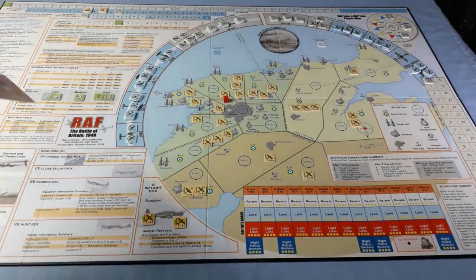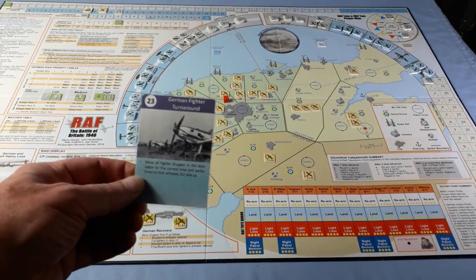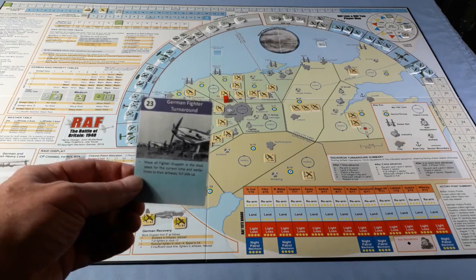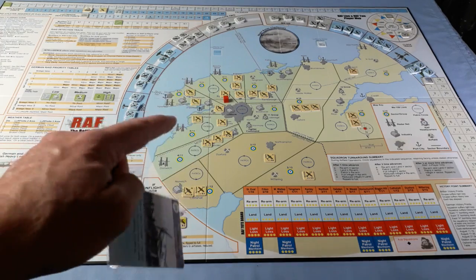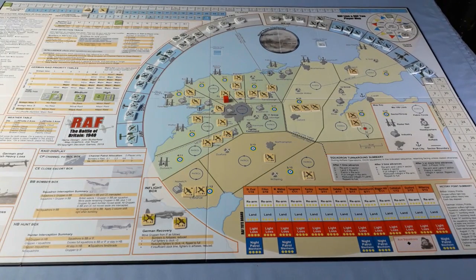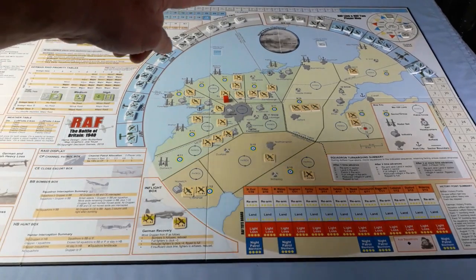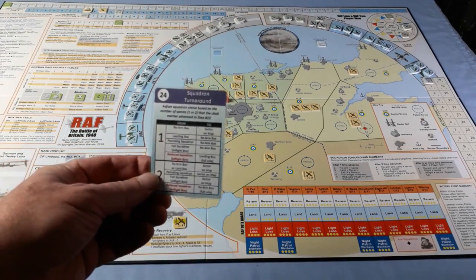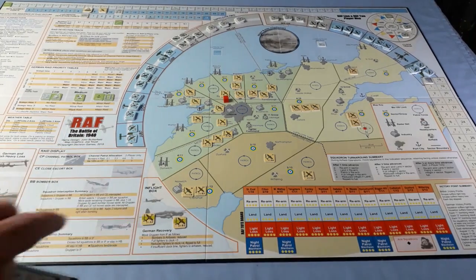And now, German fighter turnaround. This says that if there are any German Gruppen in the clock space where the token is, they can be moved back to their fighter designations. But no, nothing there. Any bombers, by the way, if this was a bombing raid, the bombers wouldn't go back to the clock. They'd go back to their space on the board, but turned upside down on their reduced side to remind us that they can't be used for a bombing raid for the remainder of the raid day.